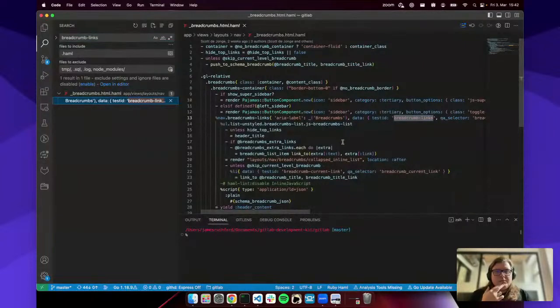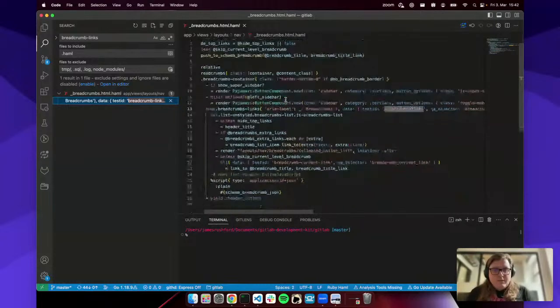This is the Haml, I don't know, extension thing, add-on. I don't know the right words for Haml. This is how we render breadcrumbs when we're not using the Vue component.